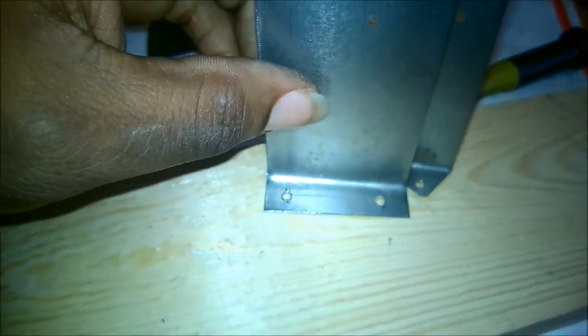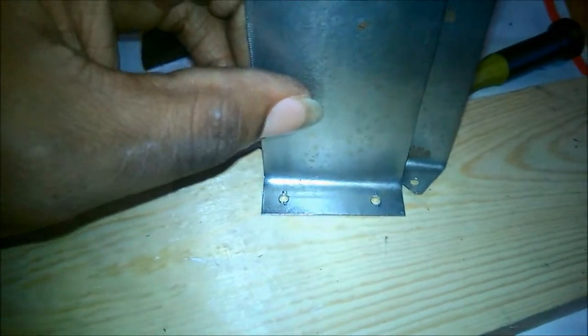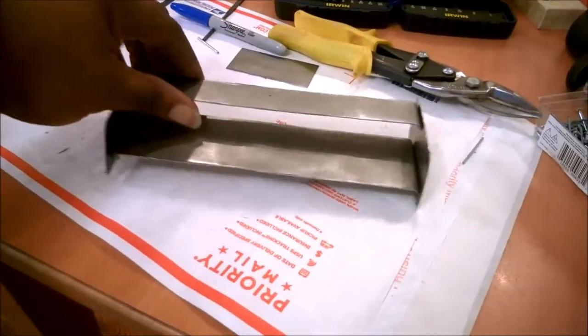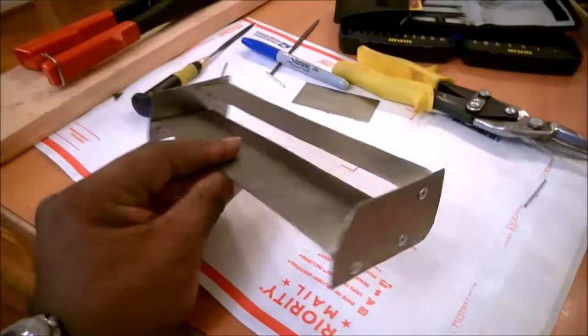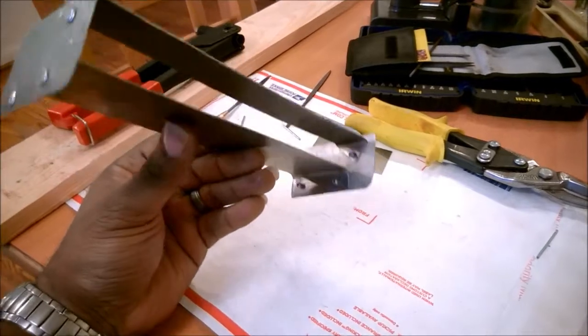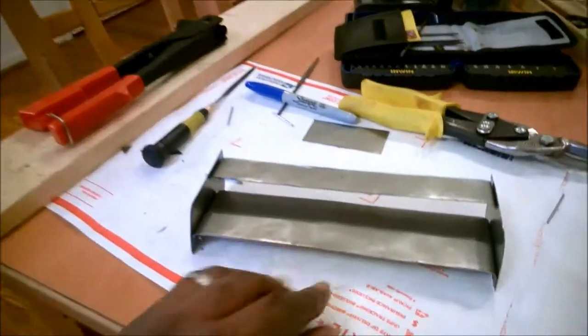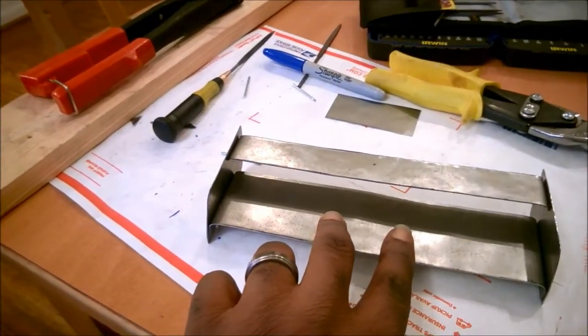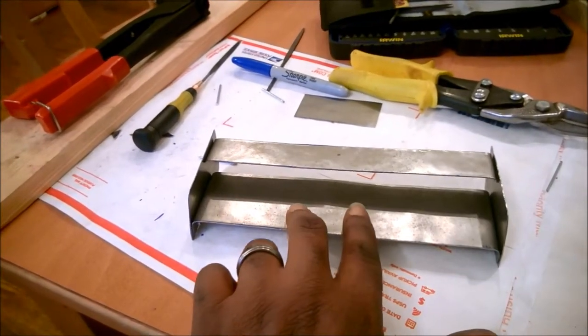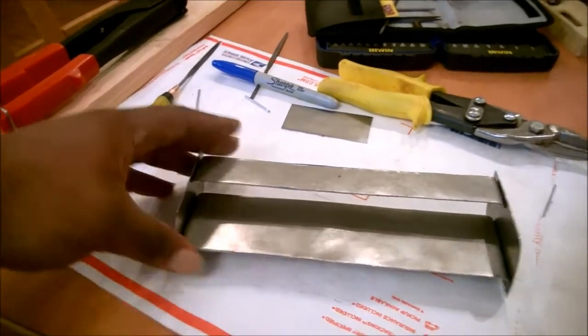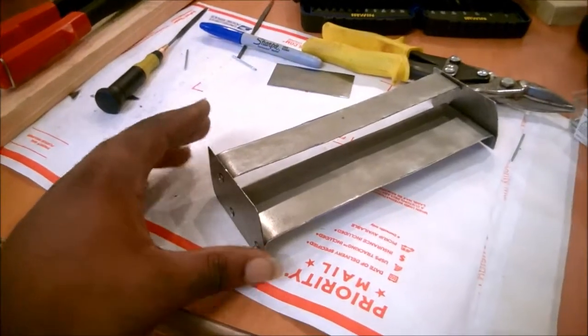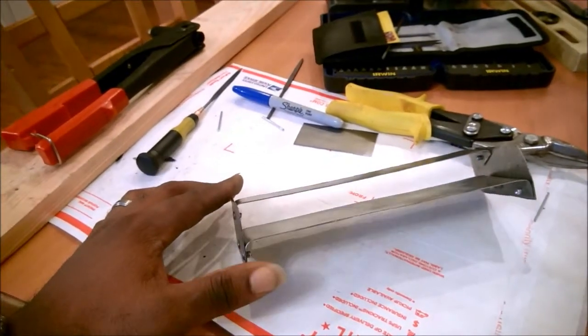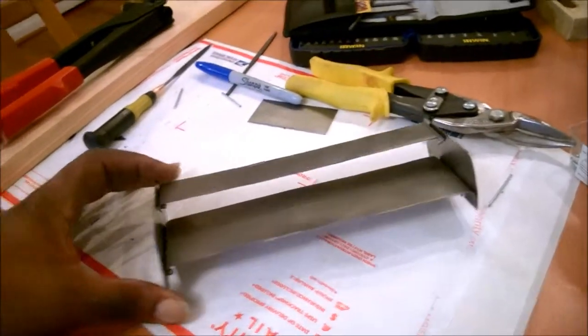I've got all the sheet metal done and cut and riveted, and as you can see, here is my nice new spoiler. Only thing left to do is I need to drill the actual mounting holes. For that I need to go down, grab Slate, and just line this up properly, and then of course paint this bad boy. Although first run I might just go ahead and leave it raw, just do a little bit of testing, see if there's anything, any other little trims or tweaks I need to make to it.